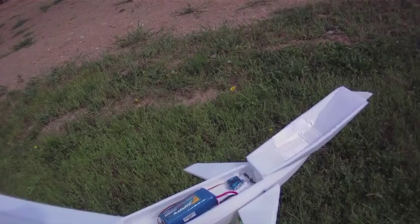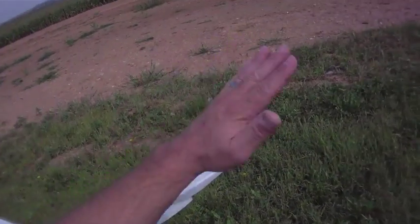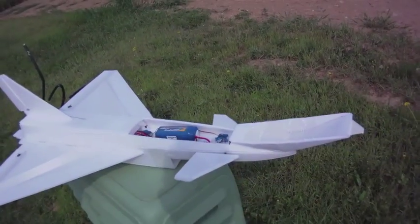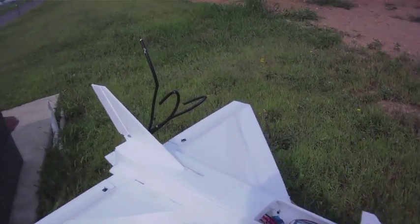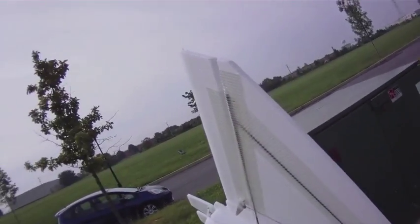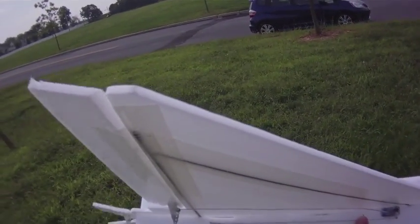The one thing I have to be careful of — and everybody finds out — is when you land, these catch the grass. So I'm going to come in on a landing on a belly flop with the canards. That's something Dan makes fun of me for, but that's why I do it — the canard planes I've been flying, you have to belly flop them. I've got the link connections on the thrust vectoring vanes and on the elevons.